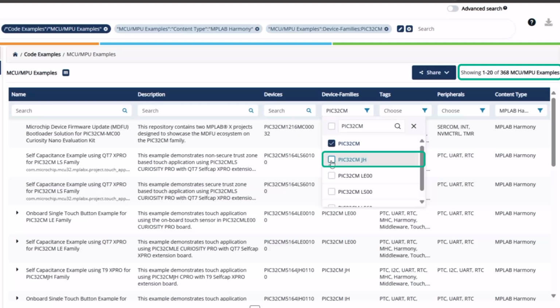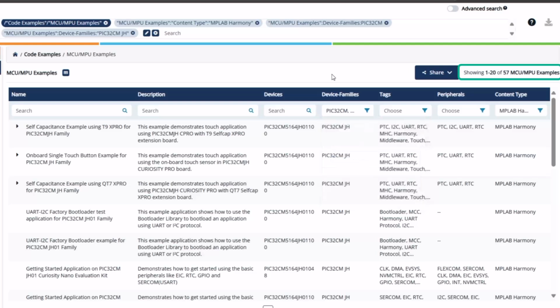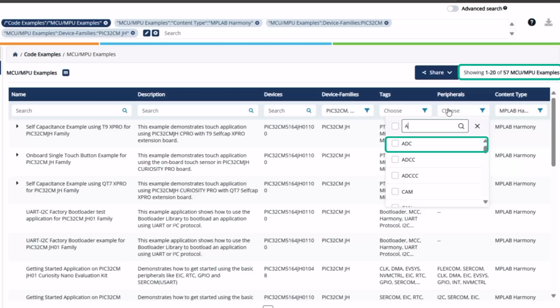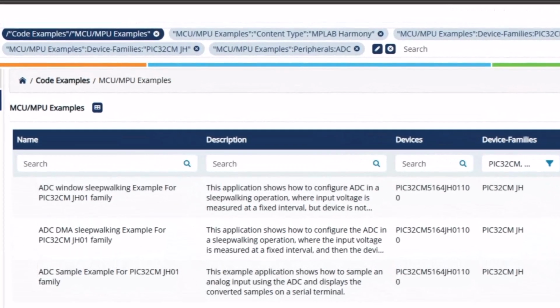And if we select something more specific like the JH I have here, we're down to 57. Now if I decide I want to use the ADC as a peripheral, here we have 3. That's great. We have a simple ADC example and 2 with Sleepwalking.